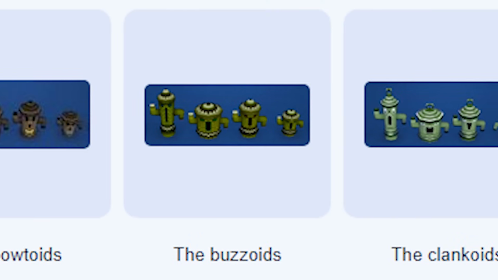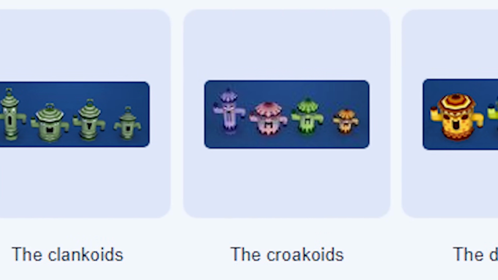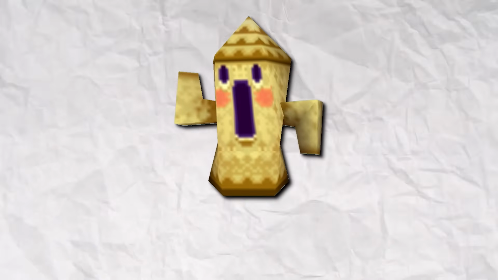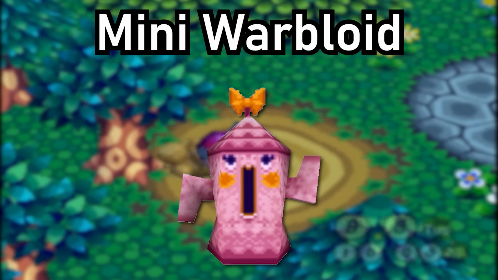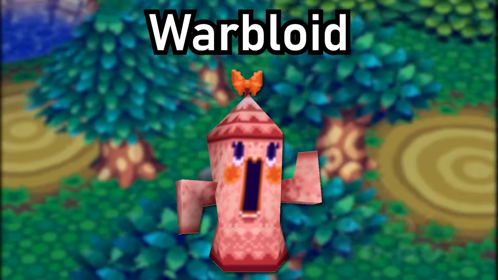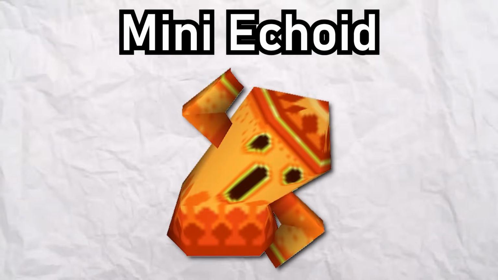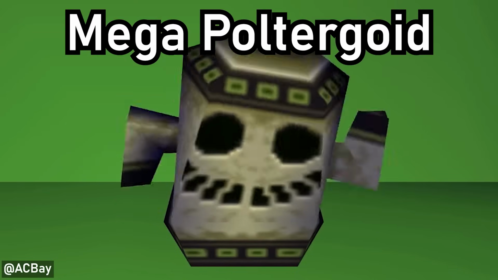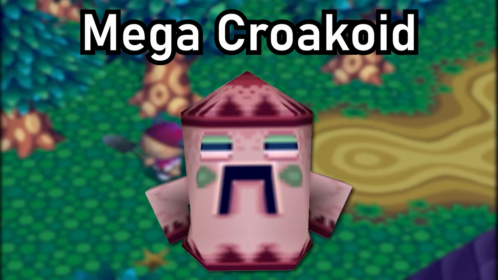Now, since most of the original 127 gyroids would exist in every main game with the exception of New Horizons, you get familiar with looking at them. I mean, look at these guys. This is a Gargaloid. These names are insane, by the way. They got a mini Warbaloid, a regular Warbaloid, a tall Warbaloid, a mini Freakoid, but this one's a Mega Freakoid, and then there's a mini Echoid. This one's a Gongoid. Oh, look, it's a Mega Poltergoid, Lamantoid, Squelchoid, Fizzoid, a Plinkoid, a Mega Crocoid.